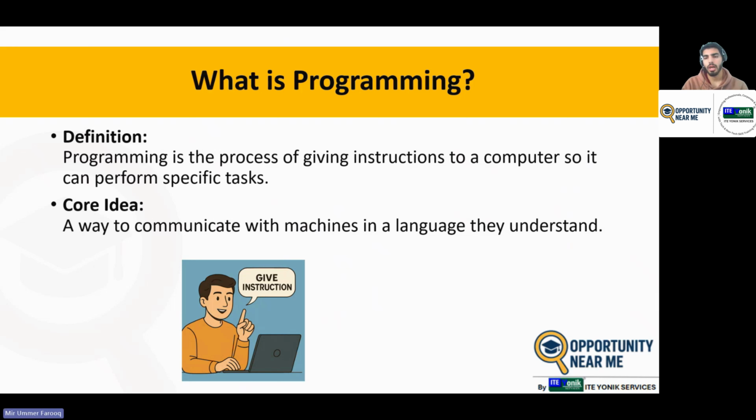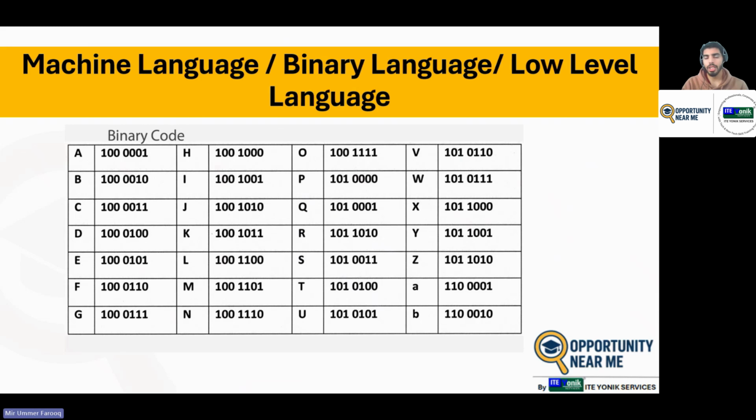Now the question is, why do we do programming? Let's say I want to give instructions to a machine. Can't we directly give the instructions to our machine? Why does it need programming? Here comes a twist in this particular thing. If you talk about machines, machines only understand a machine language, or what we call the binary language. It's also called a low level language. If you want to give instructions to your machine, you have to give it in these coded manners, these binary codes, 0s and 1s. It doesn't understand anything else.